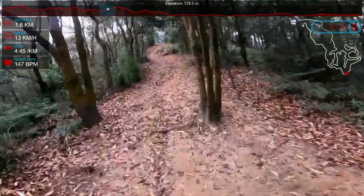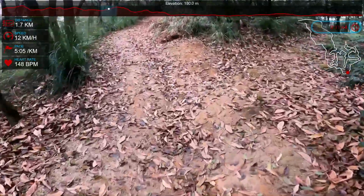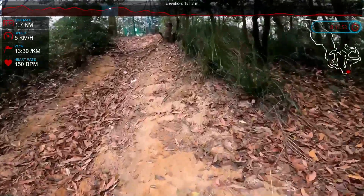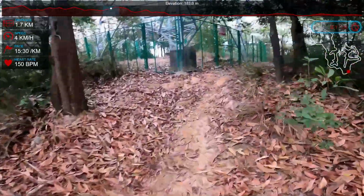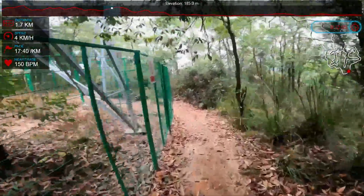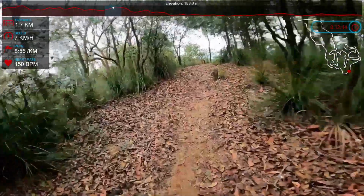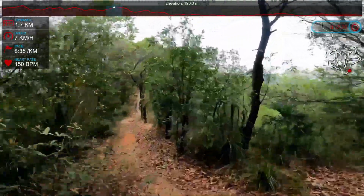Shenzhen has got, I want to video this one day, a 10-kilometer trip. It's very slow because it's incredibly technical. It's much hillier than this. It's right on the ocean. It gets closed down every couple of years because people actually do die on it, which sounds incredible because the people who try to do it are very unprepared, and I don't know what they're thinking. They use very inappropriate clothing and they fall off cliffs basically. It's obviously tragic, but the trail itself is amazing if you treat it with respect.